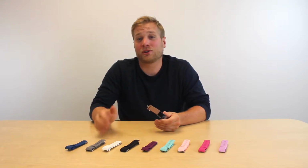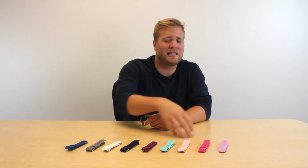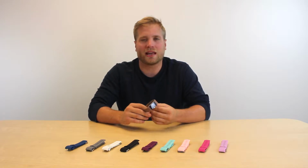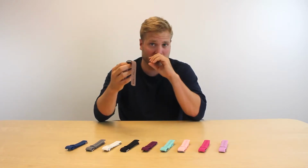Hi everyone, I'm here to show you today the Fitbit accessory band. So check it out. We have 10 different colors for 10 different types of styles that you want to have. It goes with any type of clothes, anything like that. Perfect, durable, just like the one they give you, even more durable. It's rubber, perfect for every occasion.